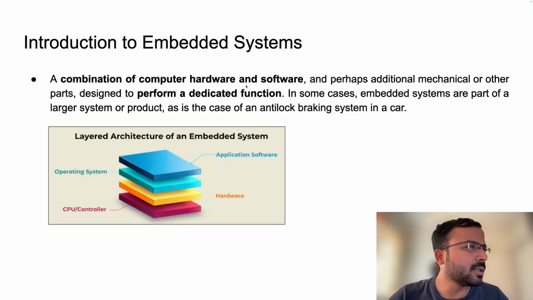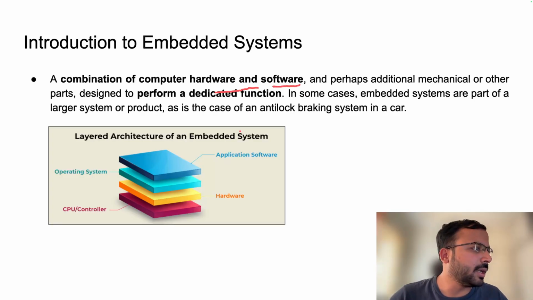So an embedded system, in general, is a combination of hardware and software. It's an integrated electronic system consisting of hardware and software, which is designed to perform a specific set of functions. It's not like a general purpose computing machine which can perform all the functions, but it will be designed to perform a desired function, right? So it's a combination of your hardware and your software.